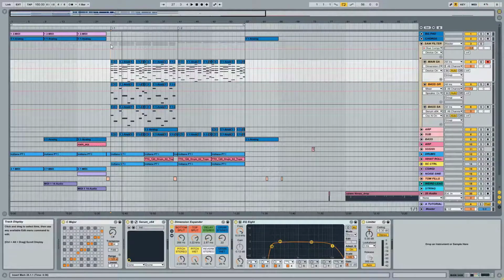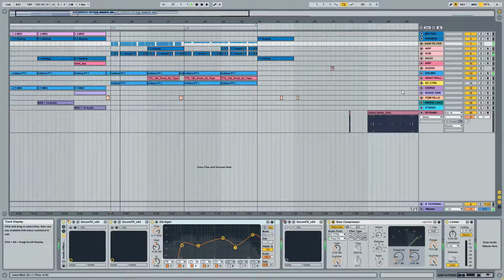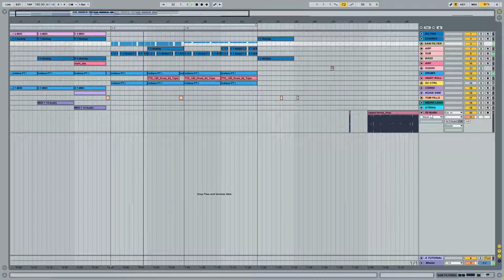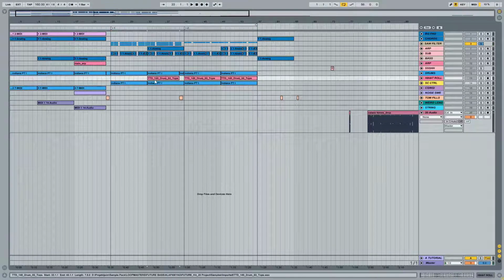In this video, I would like to show you how to make this future bass drop. I will only talk about this soft chord step stuff here, because the rest of it is really about the drums and one arpeggio loop here.